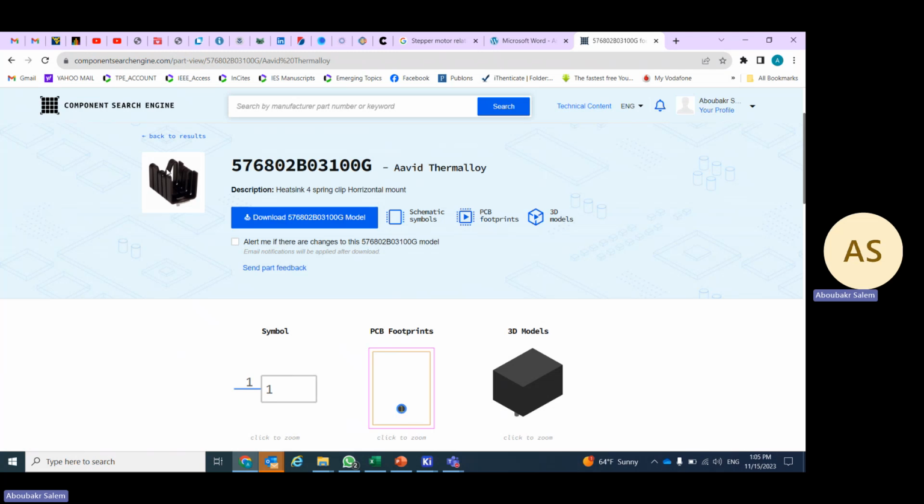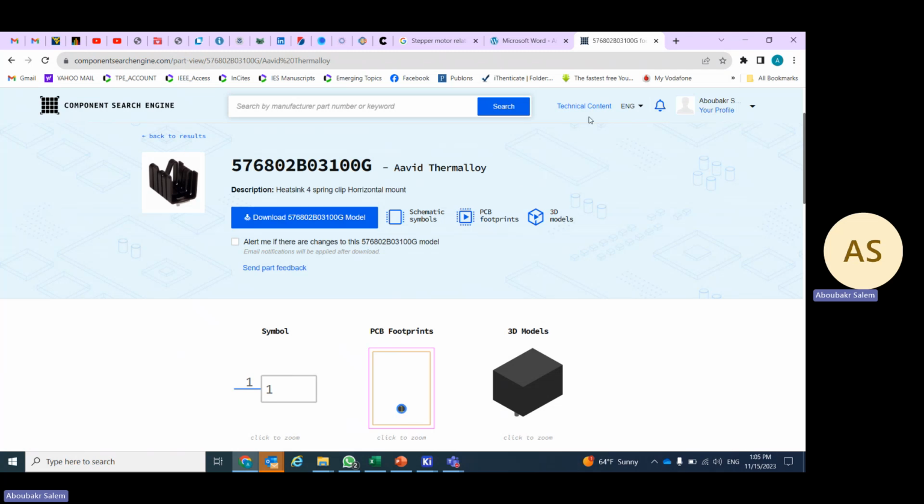Other than that, it may burn your transistor or your regulator here, okay? So if you are going to use an external heat sink, you have to add filling material or compound material between the two heat sinks to avoid any air between them, the internal heat sink of the regulator and the external heat sink, which is shown here in this figure, okay?